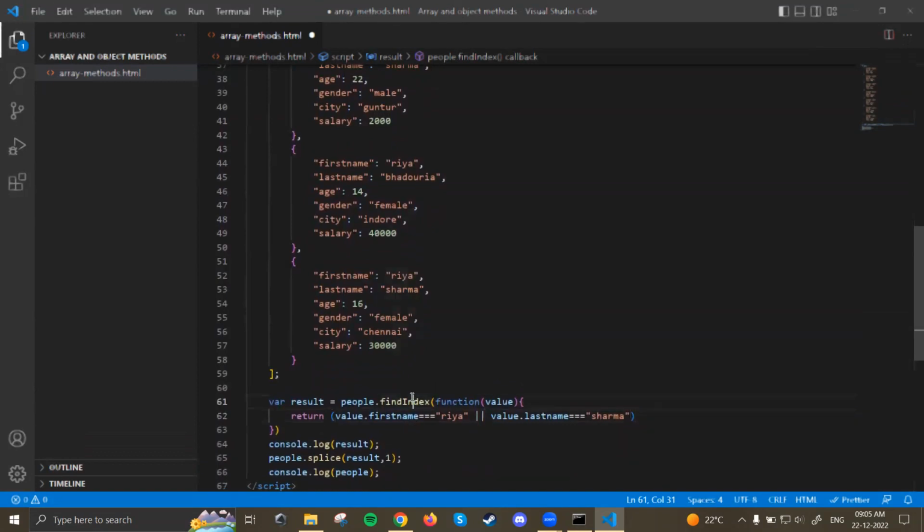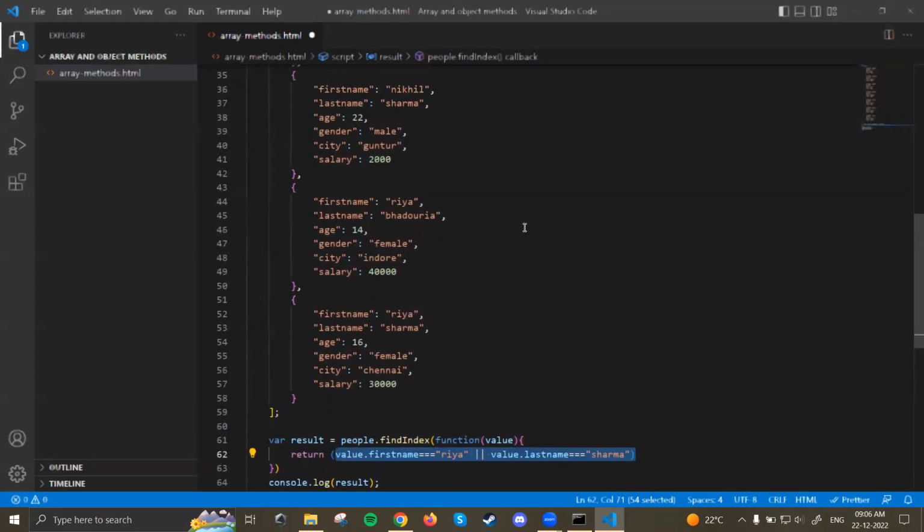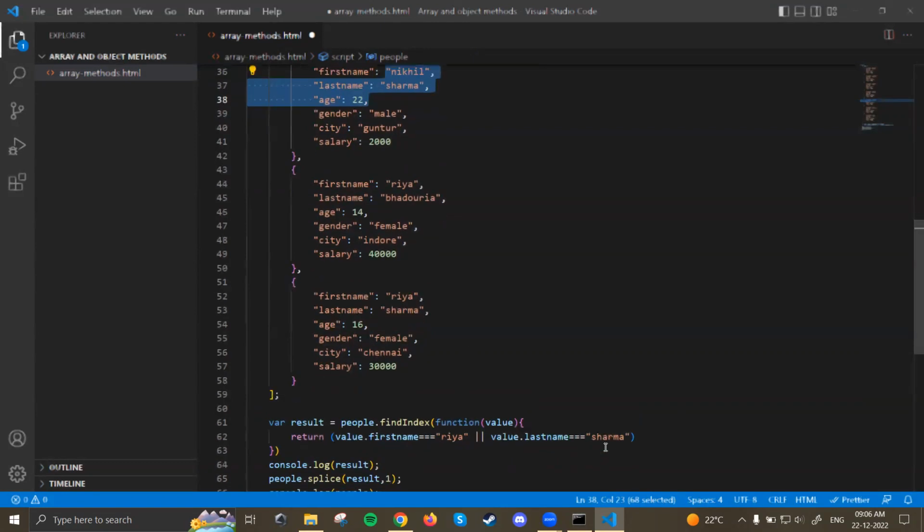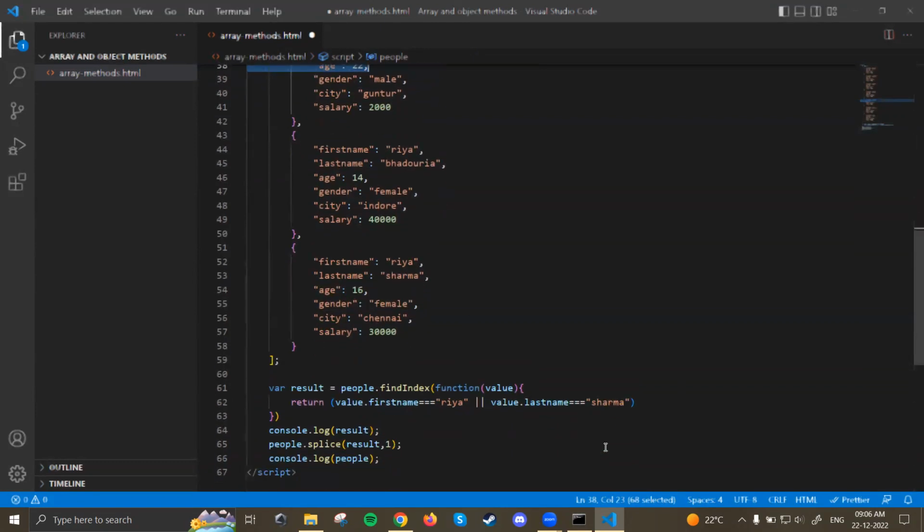So find index will match the first index, na? The meaning of this statement is that the person should have first name Ria or last name Sharma. I'm not saying and. So this person, Nikhil Sharma, is matching this condition actually. He is not having first name Ria, but he is having last name Sharma, na? So it will get that index.